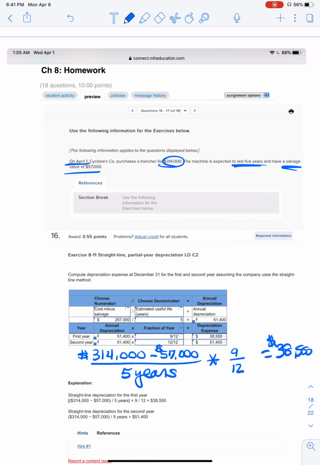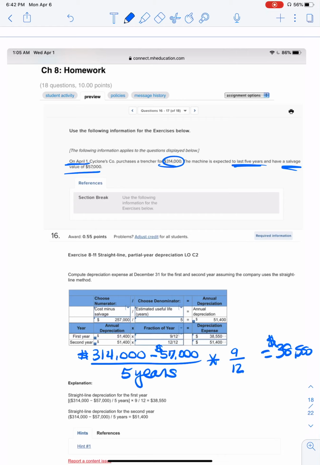Now, earlier I told you straight line depreciation gives you the same amount of depreciation every year, but in this case, that will not be the case. And that is because this is one of our exceptions. If you've learned anything about accounting this semester, hopefully you've learned there's an exception for everything. And that is true here. Because this was not bought at the beginning of the period, even though we're using straight line depreciation, depreciation will vary between periods, at least between the first and second year.